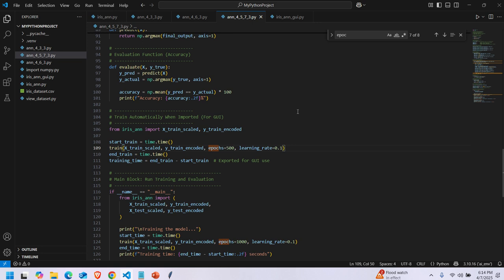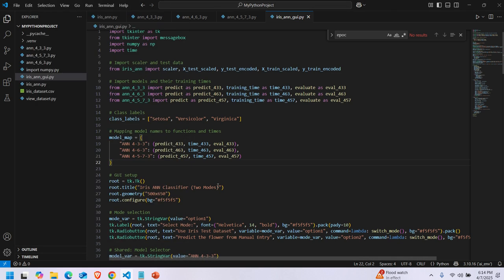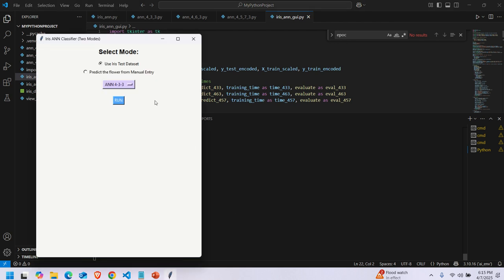I'm just going to change it to 500 only for ANN 3. Now I'm going to run the code again. If you see here, the test accuracy increased for ANN 3 now.